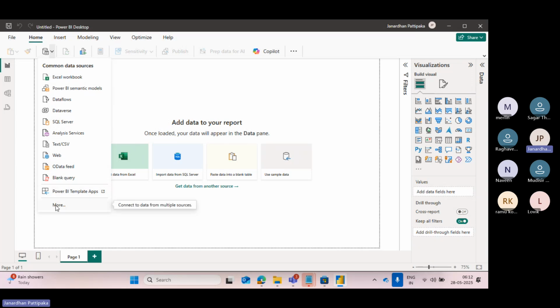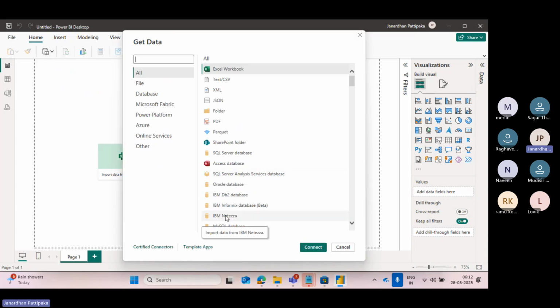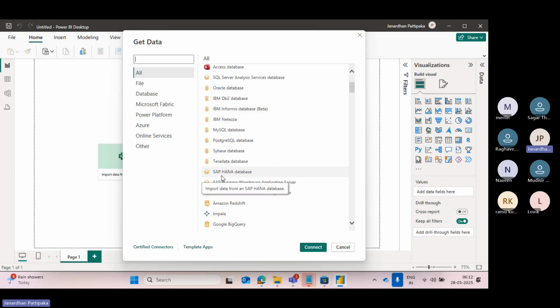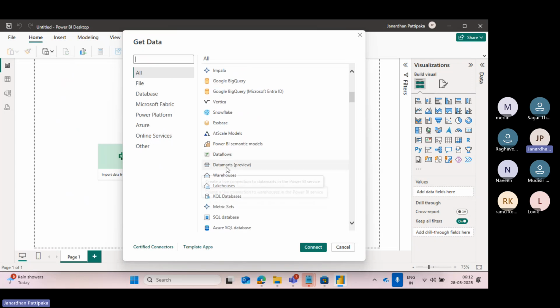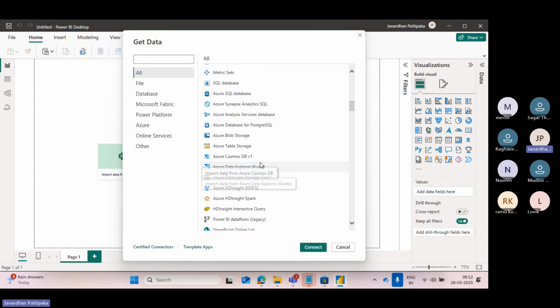And when you click on More, you can connect to the SharePoint folder, SAP HANA database, Teradata database, Sybase database, MySQL database, Snowflake database, dataflows, datamarts, warehouses, Azure Blob Storage.